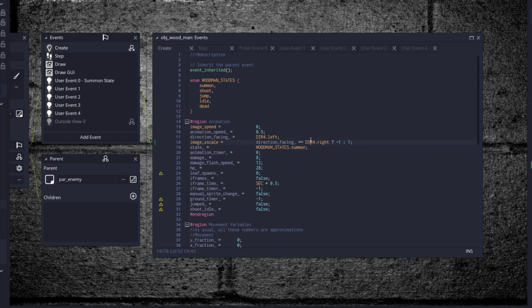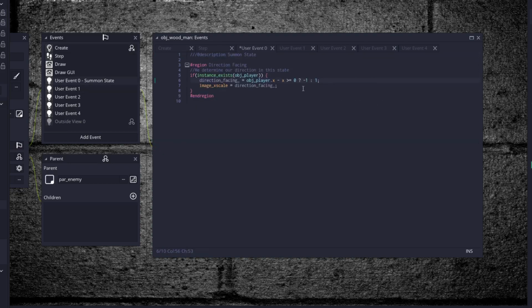That's just the code from over here basically, except we're basing on where the object player is compared to our position. Then we also set our object scale to whatever our direction facing is. I could have just made this one complete line, but I was trying to keep the direction facing variable in the loop, but pretty much wasn't necessary.